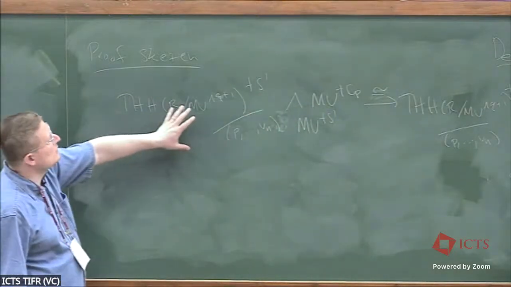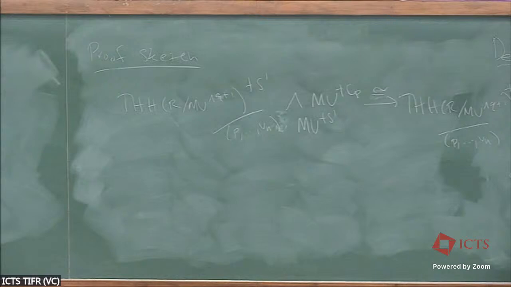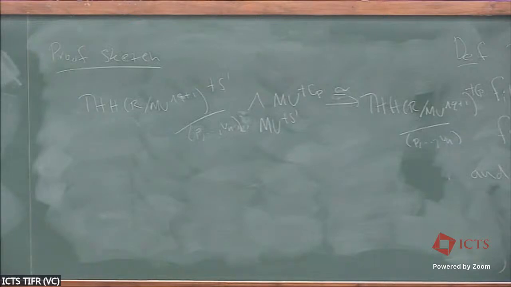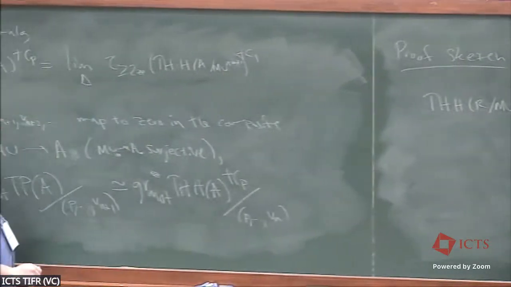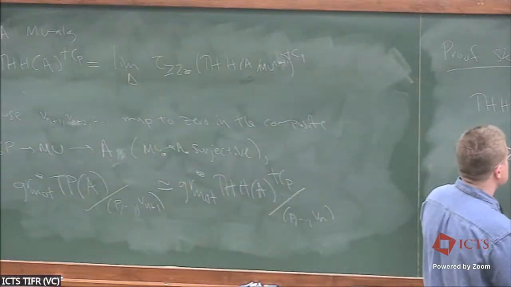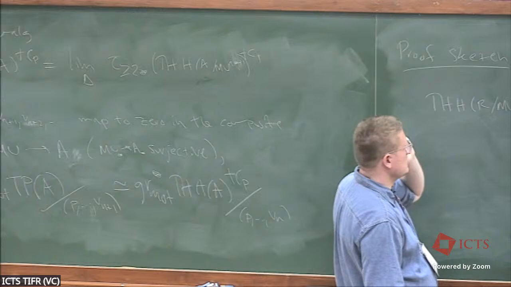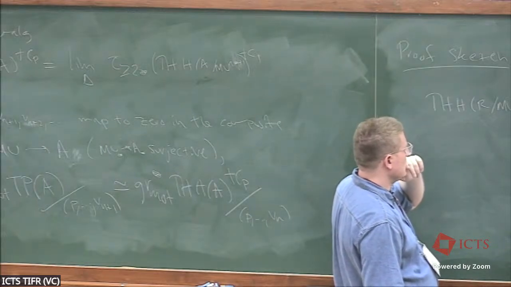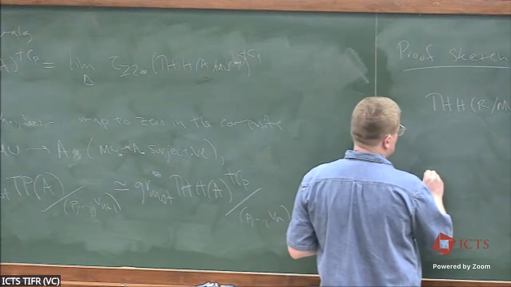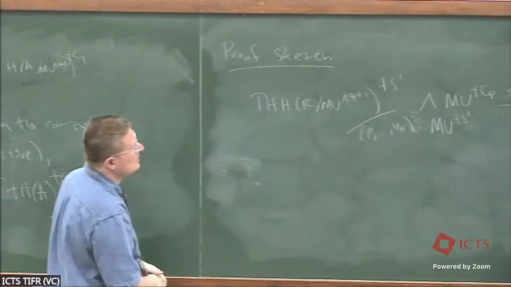So far what I've said here works for any MU-module. You could put any MU-module here, and that would work. Here maybe I want MU to A to be surjective. Let me just assume that as well. Okay, so then we have this equivalence. This is true for any complex oriented thing, but let me just say it for MU.